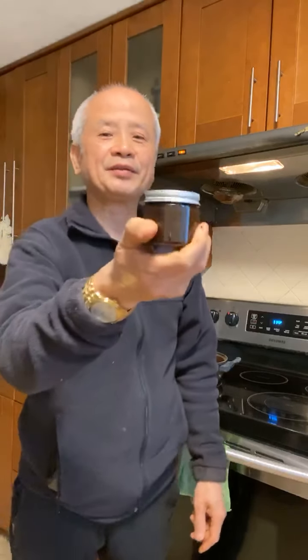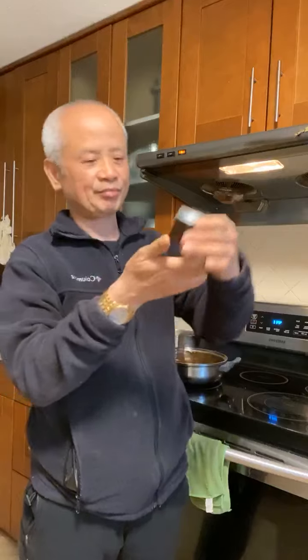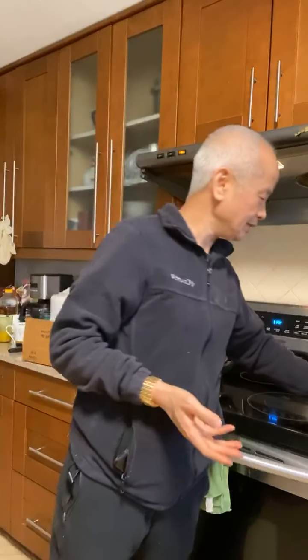Yes, you can use it for sunburn too, even burn from the hot water or any burn. It also helps healing the sunburn.